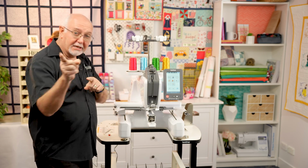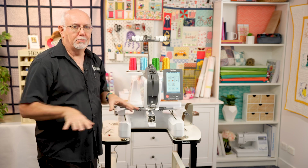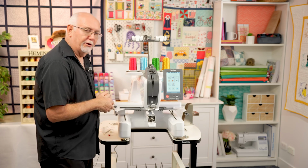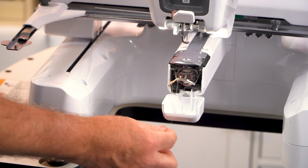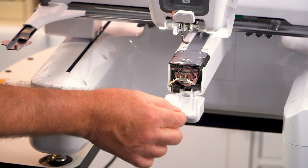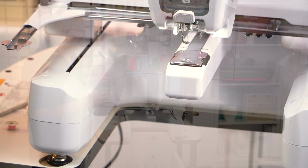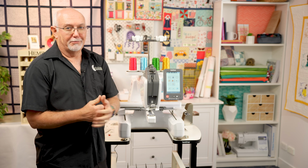Really simple to change. And as I said, one of the benefits is you can actually access this bobbin without having to take your hoop off the machine. So if you've been using a home machine, you'll know what I mean there. So that's an advantage. Leave that bobbin thread just sitting there. It can tuck into that little cover there, and then pop that cover up and close it. So threading the needle, it's really simple too.